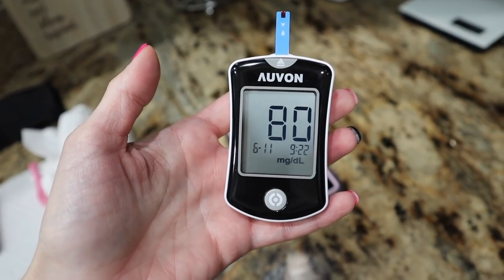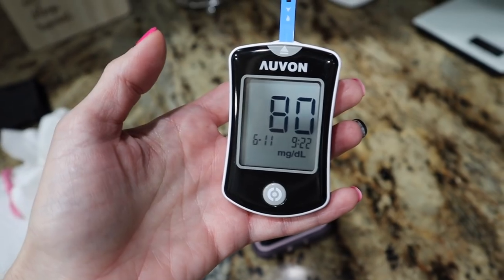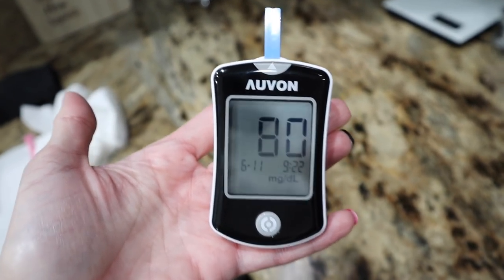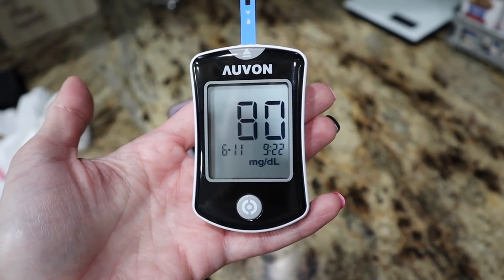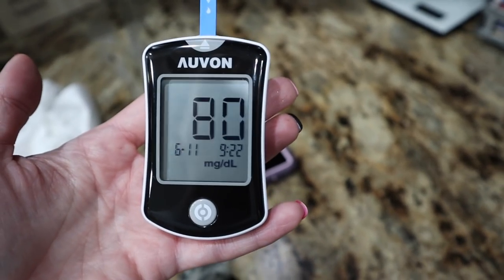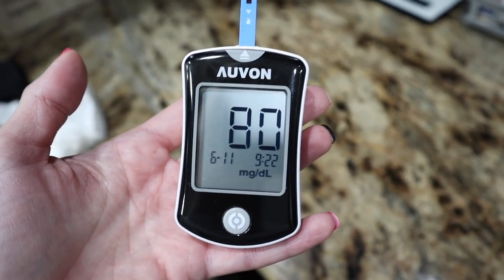Before we test — if you've watched any of my other keto kickers, I just want to give you my feels. So instantaneously after eating it, I started getting chills, feeling cold, feeling tingly in my arms. Usually that's a sign of either two things: one, my glucose is through the roof, or two, it's also affecting my ketone levels because when I feel like this, a lot of times it raises my ketones. Let's test. We went up about 14 points — we were at 66 for our baseline, and at 30 minutes we're now at 80. For me, I don't want it to go over 20 points from baseline. If it goes over 20, then I know it's highly affecting me and it's something I want to stay away from. 66 to 80 at 30 minutes — it was expected, especially with the way I'm feeling tingly all over.